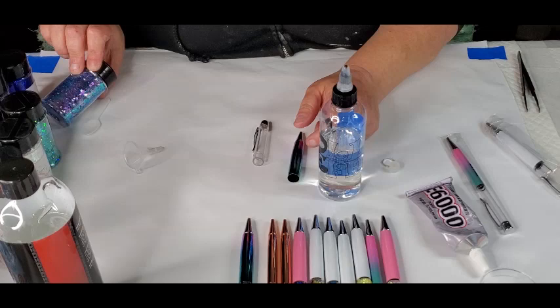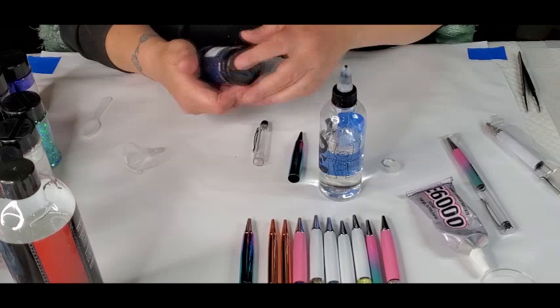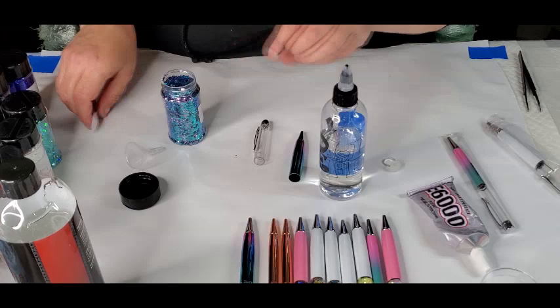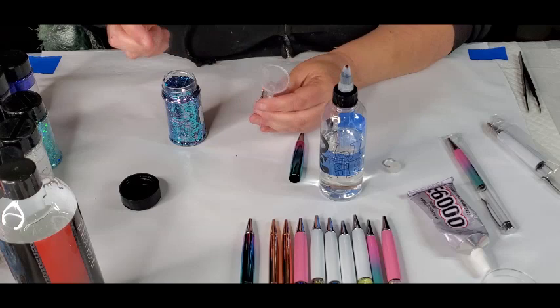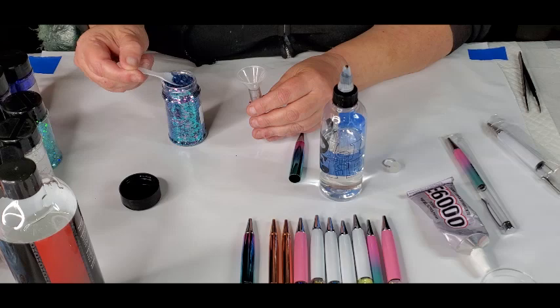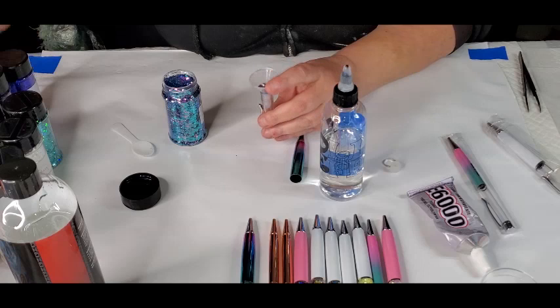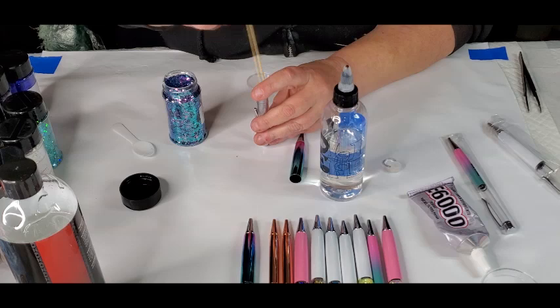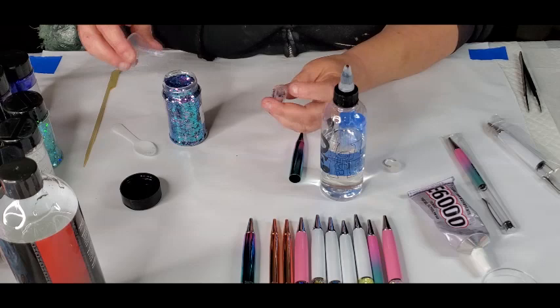This is an ombre-ish one, so I thought this would be a fun glitter. It is a color shift called Calypso — goes from blue to purple to pink. It does not take a lot, you guys. This is about the amount of glitter that it takes. It's like a mix between a fine and a chunky, so you should get a lot of movement from it. If you just do all fines it sometimes clumps.